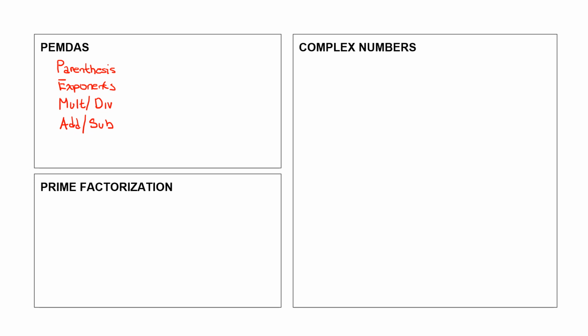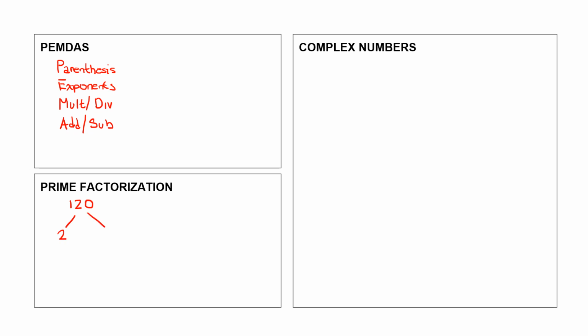Next, we have prime factorization. That's essentially decomposing a number into its prime factors. This also applies to just regular factorization, where you just decompose a number, but not into its prime factors. Let's say we have 120. Let's try to do the prime factorization of that.